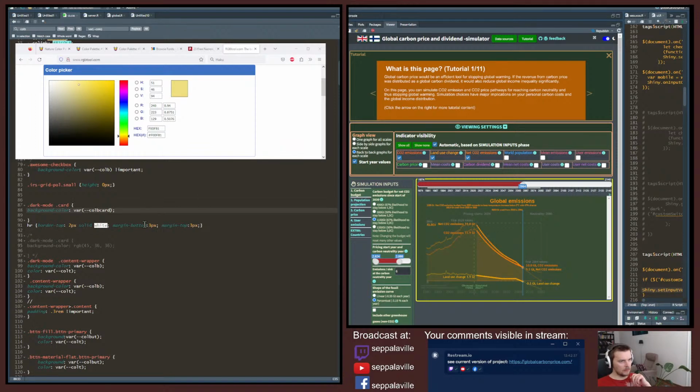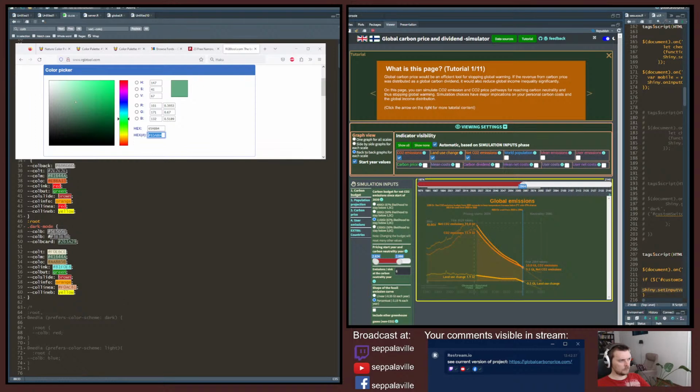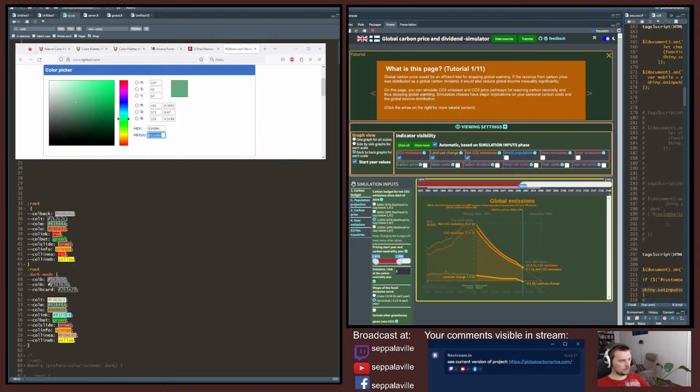I wonder if maybe this is too dark of a green to use. This might be a bit too bright.